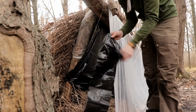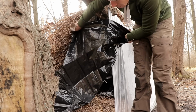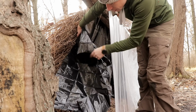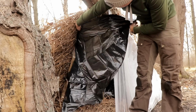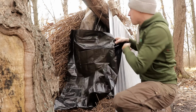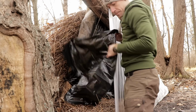Okay, this is the last garbage bag that I'm using for myself. The next one is for Scout. So, I'm going to have to just get it up there like that and have it flap open so I can crawl in and out of the bottom. I will lose some heat though. Yeah, I will lose some heat for sure.